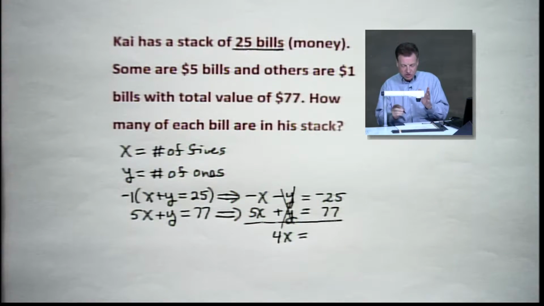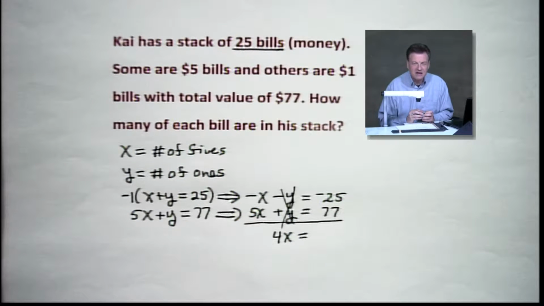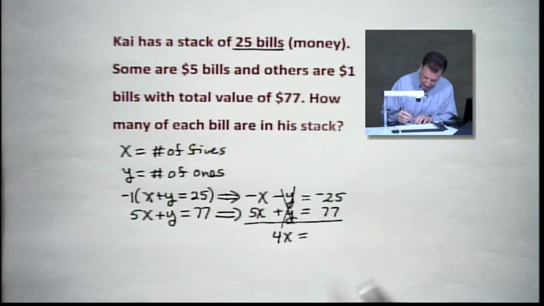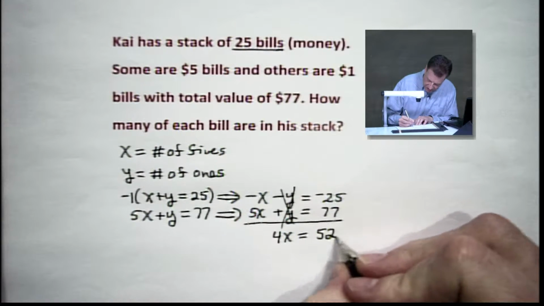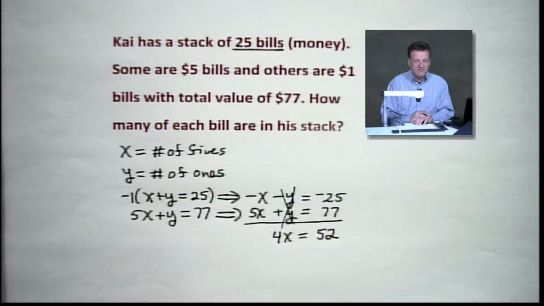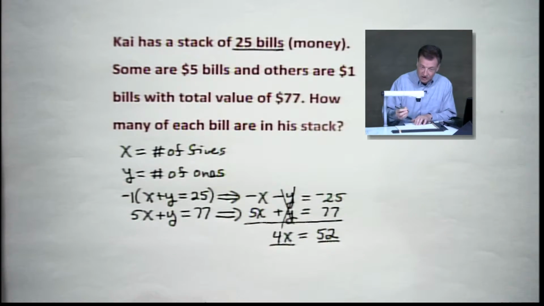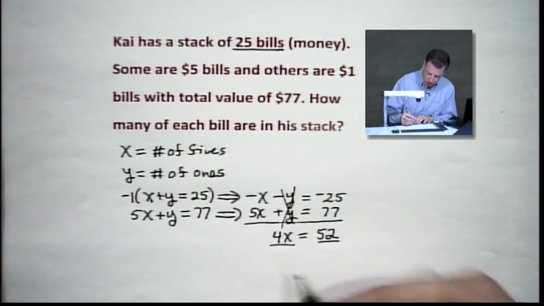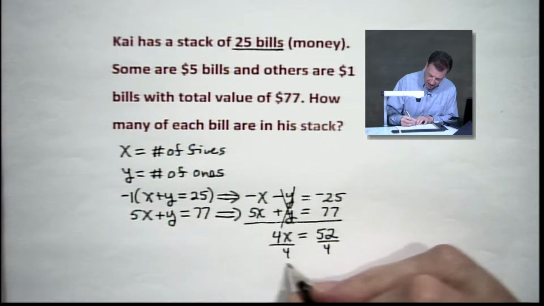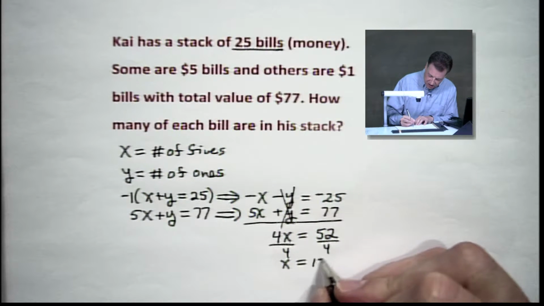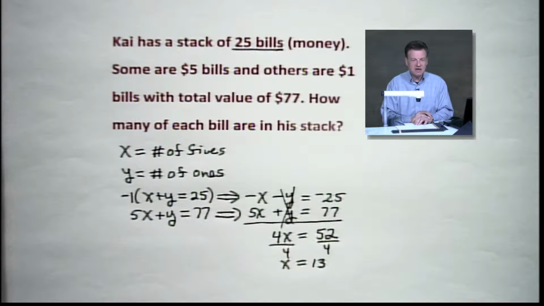And now let's subtract 25 from 77. All right, what have we got left out there, arithmetic geniuses? Tuning into Mathline, you know how to do arithmetic, right? I believe we're going to have 52, all right? And when we divide 4 into 52, it goes evenly. That's a good news moment, because remember what I said earlier: these have to come out even, have to be integers. So let's divide by 4. And it looks like x will be 13. Everybody with me so far?